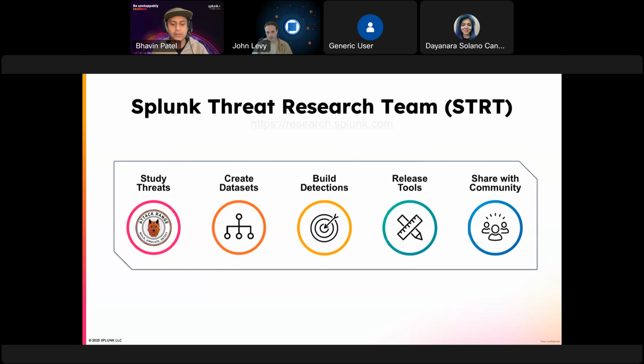We also release a lot of tools, namely Contentctl and Attack Range. These are very popular open source repositories at Splunk that we use actively to help build our research, and we share them with the community. And that's our charter.